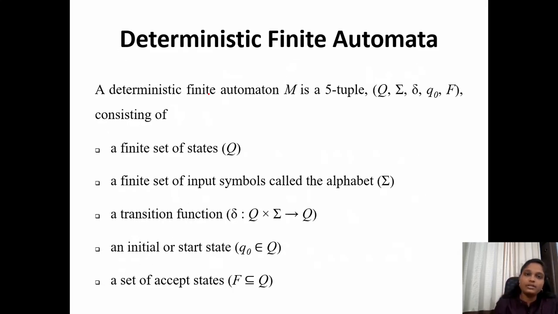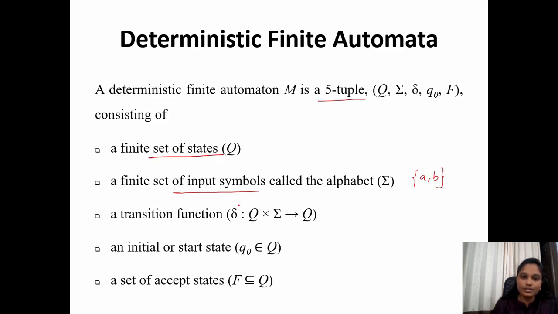The definition of a deterministic finite automaton is that it is defined as a five-tuple: Q, sigma, delta, q naught, and F. Q represents the finite set of states, and sigma represents the set of input symbols, which we can call the alphabet. The alphabet can be any set of symbols that we take.